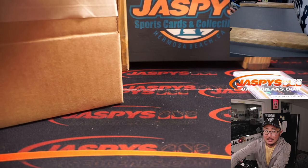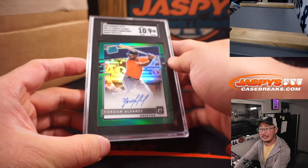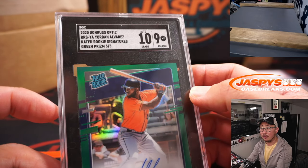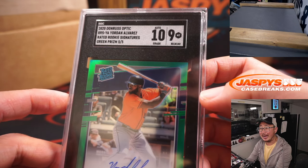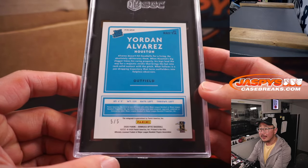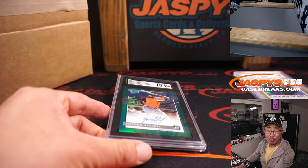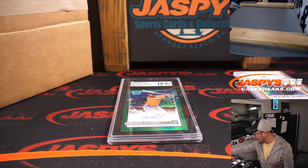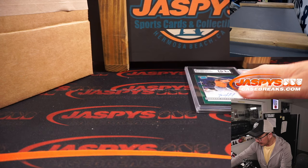Next one is another graded card — I see more baseball. He's had a big contract recently: Yordan Alvarez, from 2020 Donruss Optic, rated rookie signatures out of five. Card graded at 9, auto 10 — 5 out of 5. Doug draws first blood in the trade — that's part of the IYF combo. Yordan, letter Y, and out of fives and under — get the train whistle! All aboard the Big Hit Express! There you go, Doug.